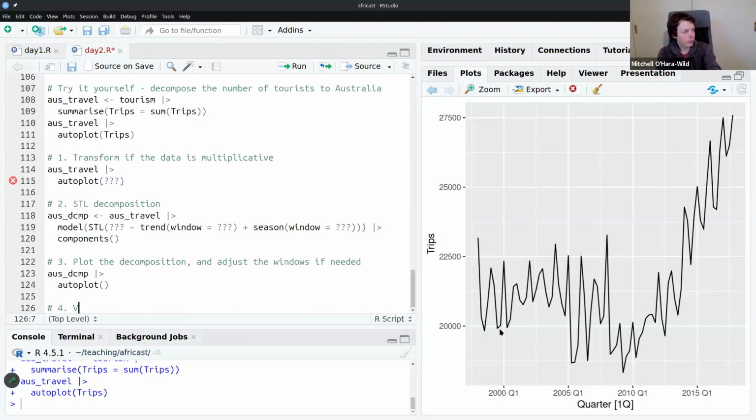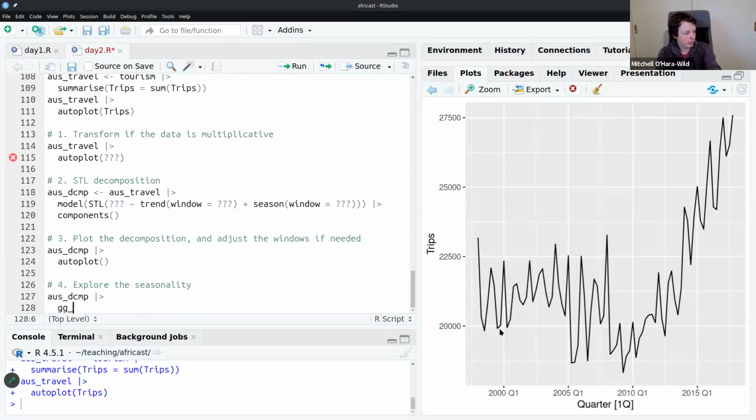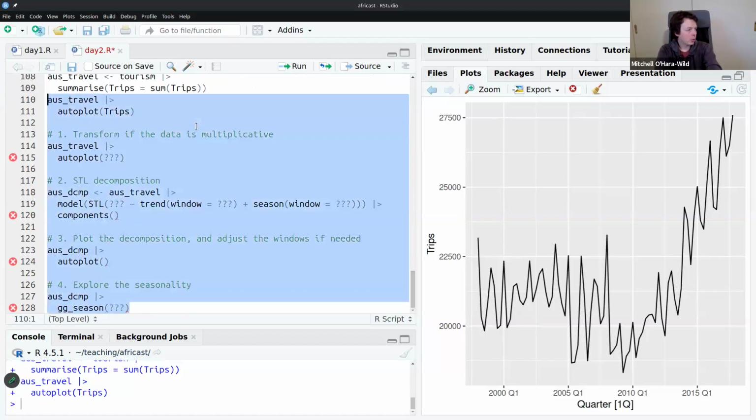And step 4, explore the seasonality. So have a go with this one.